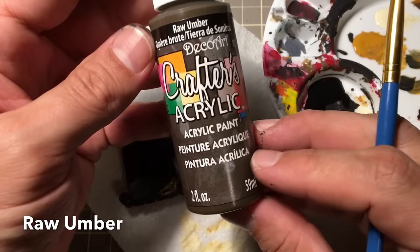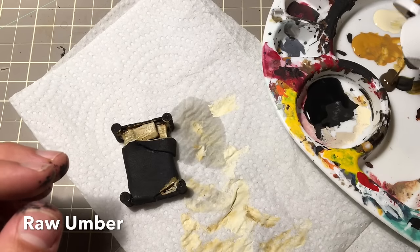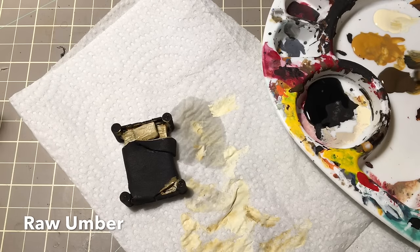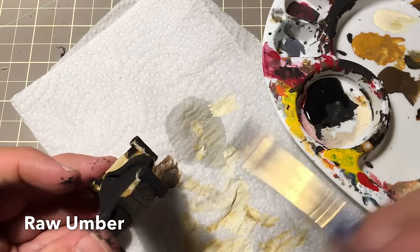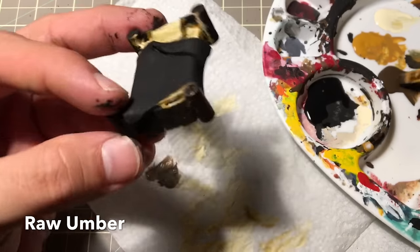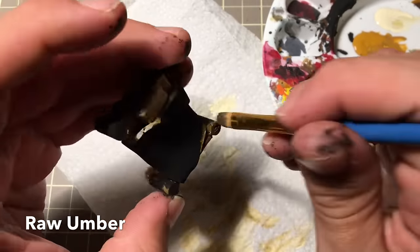And as the first layer of antique white is drying, we're going to add some raw umber for a rough base coat on the wood frame. Now for this, I prefer to do it's not really a dry brush, it's more of an overwash. But I'm not covering every nook and cranny, I'm letting the black show through a little bit, applying it in a rough style.